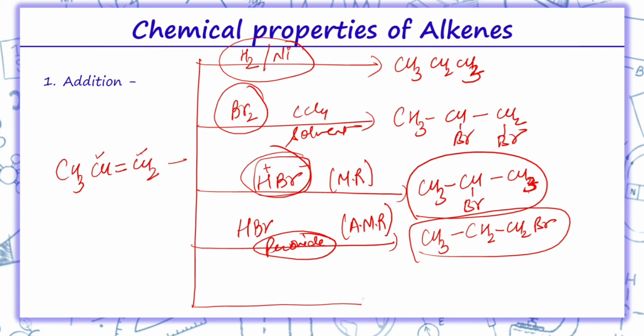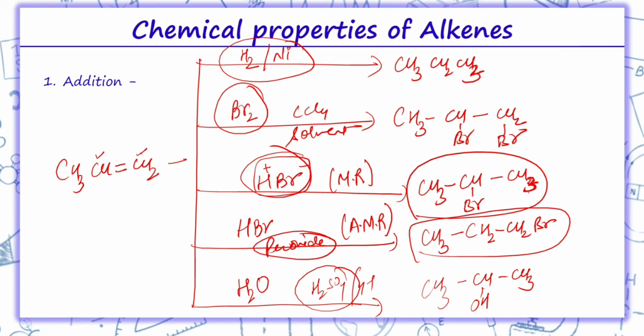There is one more addition reaction, that is addition of water, which is called hydration. Addition of water takes place in acidic medium, that is H2SO4 with H plus ions. Here again the same Markovnikov's rule is applied. The negative part attaches to the carbon having fewer hydrogens. So this is all about the addition reactions of alkenes.